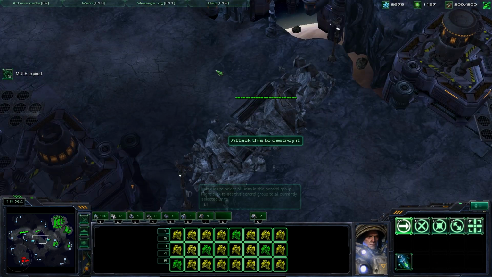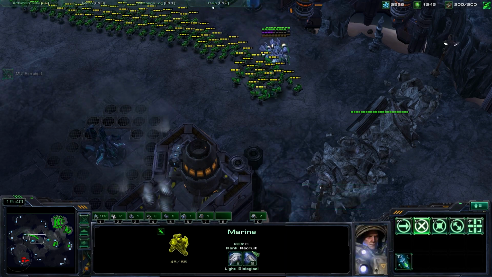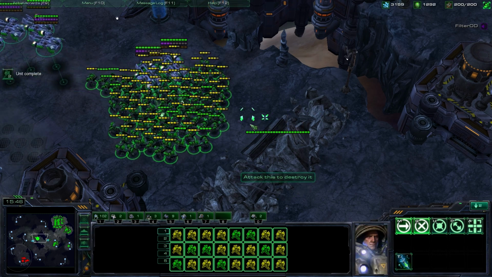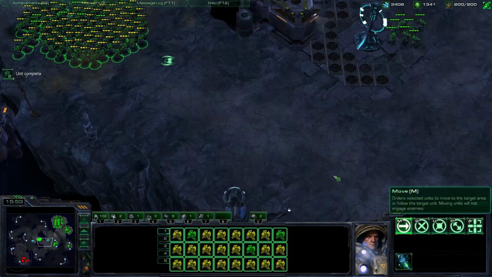And pull back. Right, so these are destructible debris. I'm going to show you how fast these melts. Again, these Marines only 2/2, but I've got a lot of them. This is a really fun style to play, but you have to be active. So stim that up. Boom.